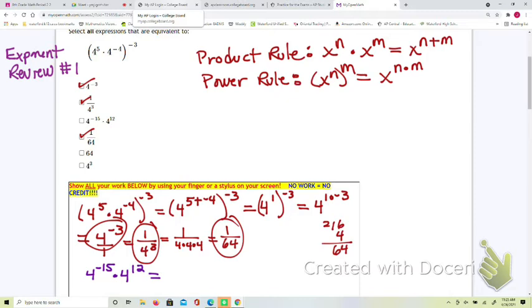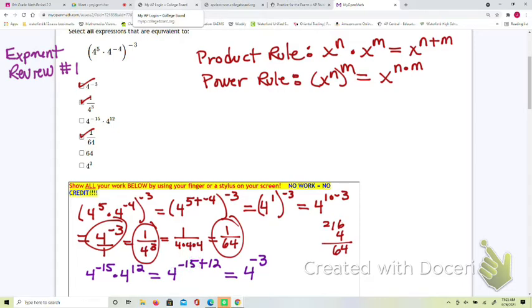Okay, now look at my rules at the top of my slide. Doesn't it match this one? Yeah. So what do I do with my exponents? I add them. So it equals 4 to the negative 15 plus 12. Negative 15 plus 12. If I have a negative and a positive, I have to subtract. Exactly. So I have 4 to the third. Now, is it 3 or negative 3? Negative 3. Exactly, because the 15 is the bigger number and it's got a negative on it, so it's negative.